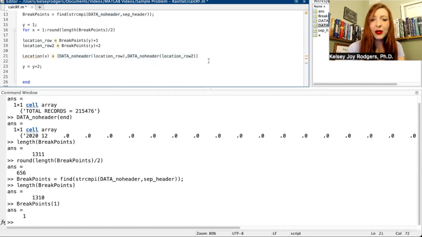And then also I will need all my data. So my data is going to be from this point with y up to the next one. And not the very next one, because the very next one will be separating that header information. So the one at the top of the next header.